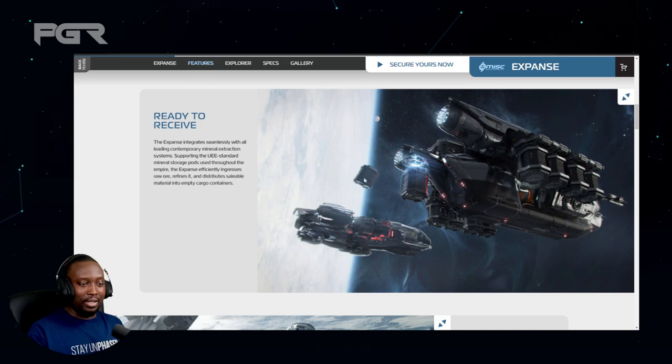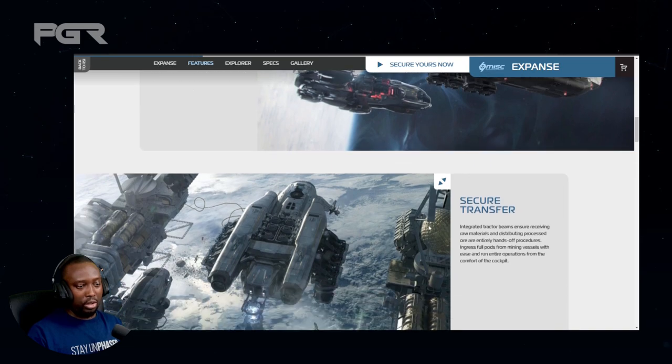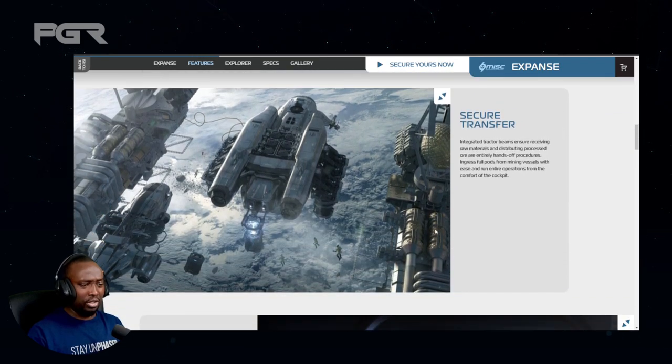So once the ore is within the ship and it's processed and everything, I'm guessing it would deposit the processed ore into cargo containers. So I'm assuming the cargo containers would be, for example, the ones that are coming out with the Hull C, the new cargo containers, or even the Argo RAFT. So it's interesting to see how that's going to work. But it's looking really interesting thus far. I'm really loving the images of this.